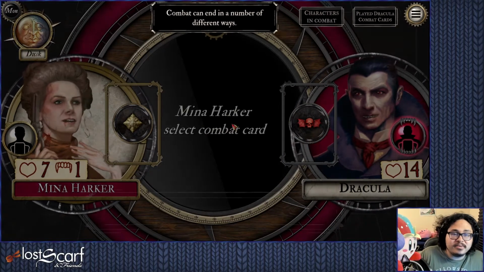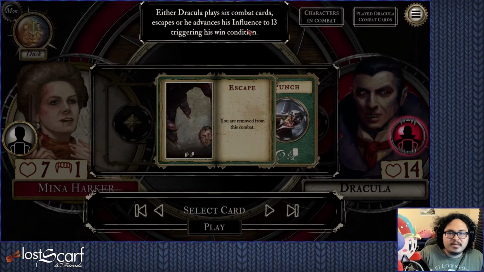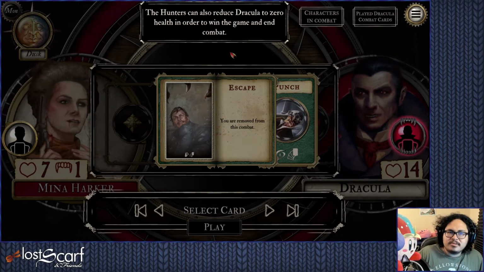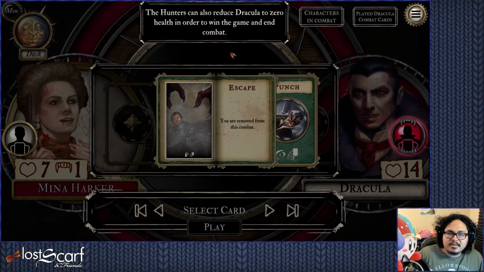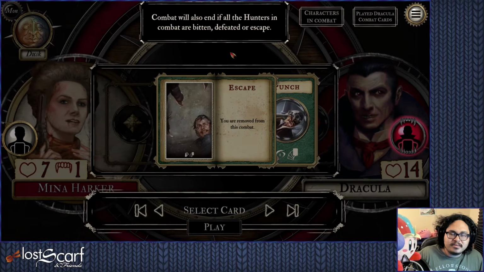Combat can end in a number of different ways. Either Dracula plays 6 combat cards, escapes, or he is influenced to 13, which triggers his win condition. Hunters can also reduce Dracula to 0 health in order to win the game and end combat. Combat will also end if all the hunters in combat are bitten, defeated, or escape.